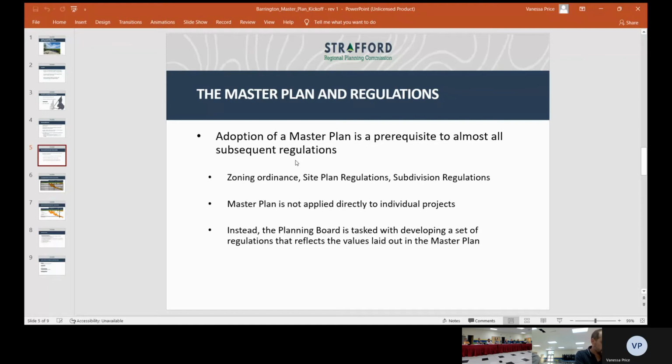So as I said, you've already done the visioning chapter. One of the things we're going to do here is the land use chapter, but we're also going to do a transportation chapter. From that, the town can decide if it wants to make changes to a zoning ordinance or if it wants to implement certain projects to get you towards those goals. But that is essentially the reason why we're doing this. I'm going to turn it over to Colin, and he's going to handle some of the project elements moving forward.